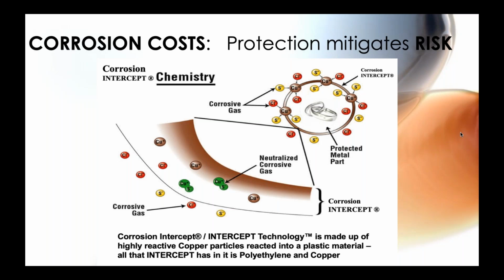The problem is once you move away from gold, corrosion and tarnish becomes a big issue with electronics. They needed to find the best way of protecting against corrosion, in order to keep their equipment functioning for as long as possible and to keep the telephone system up, because obviously people demanded high reliability from the telephone company. That has not changed. But what did change is moving away from gold, again, created an issue with corrosion.